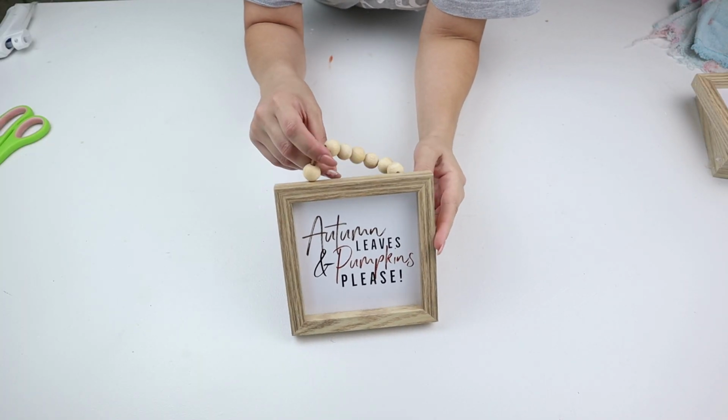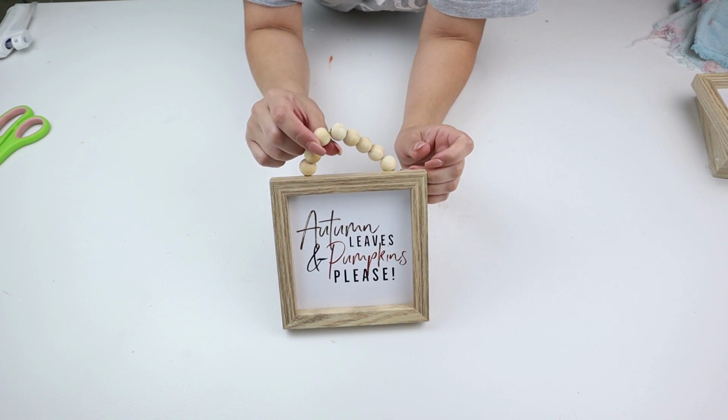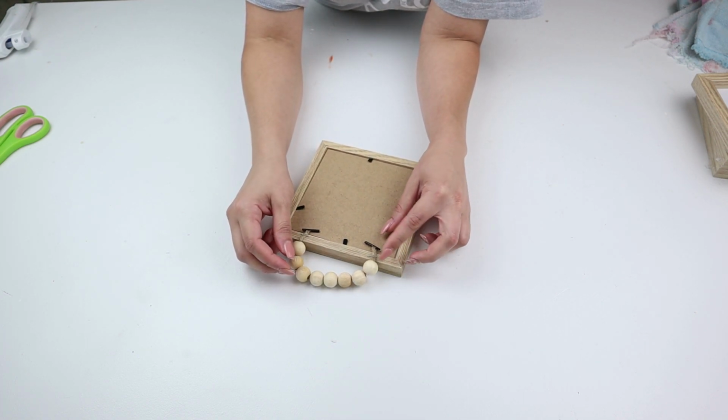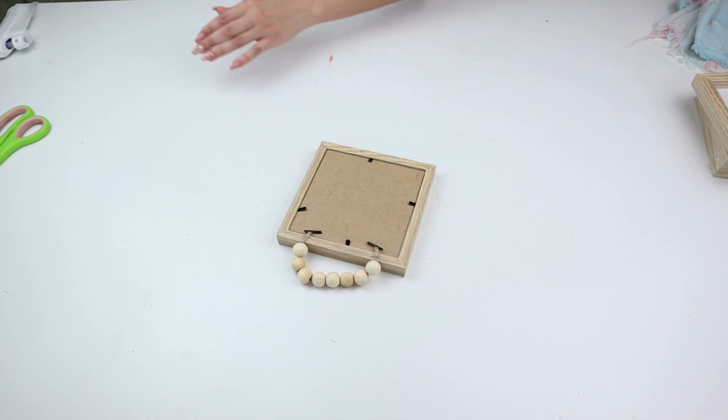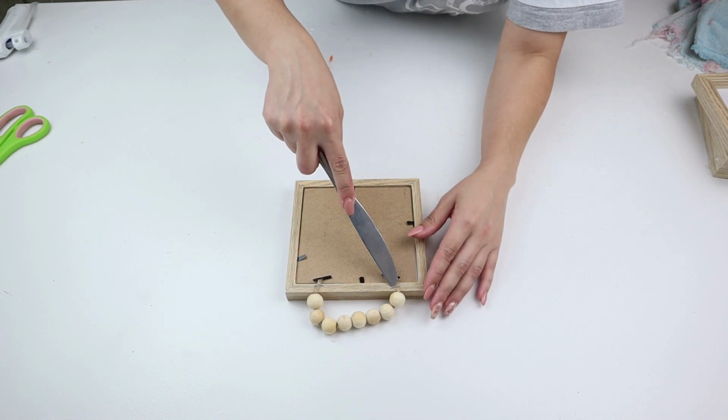So this fall decor sign, I shared it with you guys in my Dollar Tree hauls, and I talked about how it was such a good deal because it's a fall decor sign that looks very high end, and it comes with the beads already attached to it, which a lot of people have made Dollar Tree DIYs to create, but it was already created for you in Dollar Tree. So I thought it was such a good deal for a dollar.